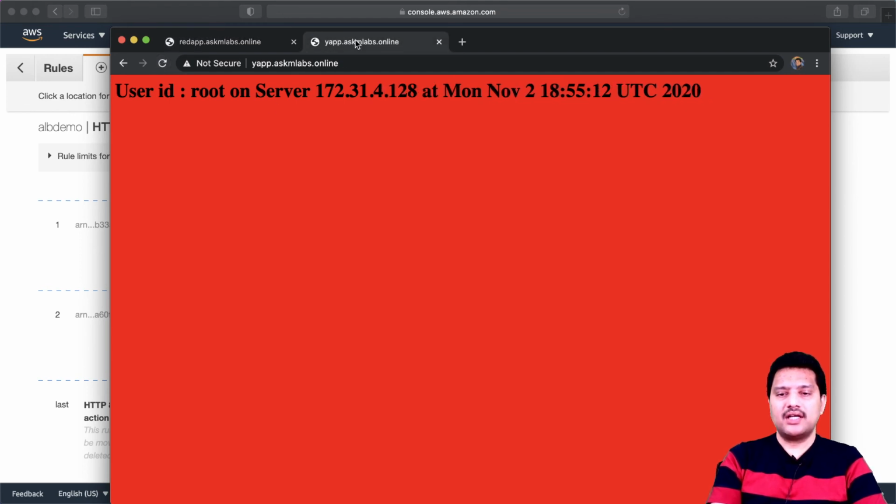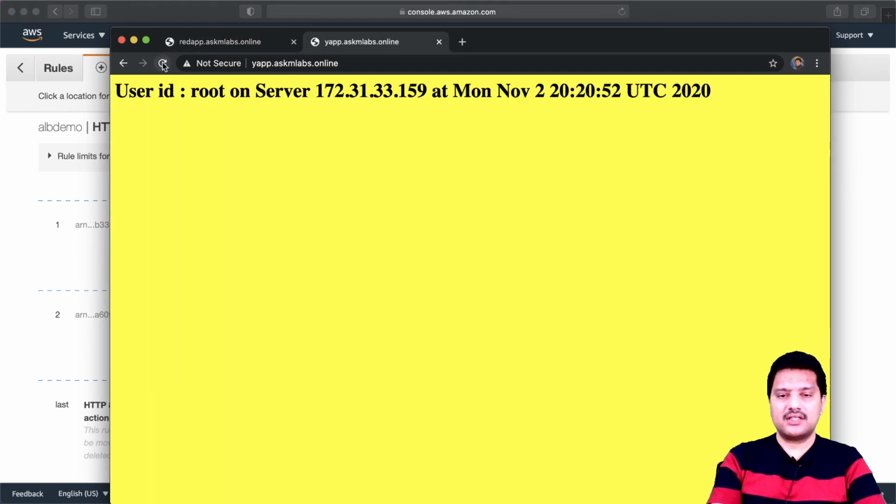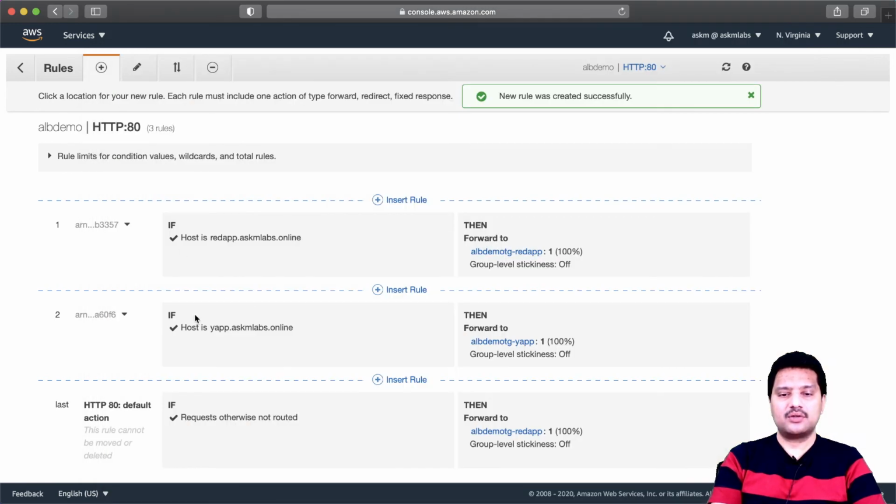Okay, similarly now try to access the yellow app and see what happens. See, if I refresh this web browser, this time the client connections are forwarded to my yellow app, because I have defined a rule here, and this rule forwards the request that is coming to the load balancer to the yellow app.